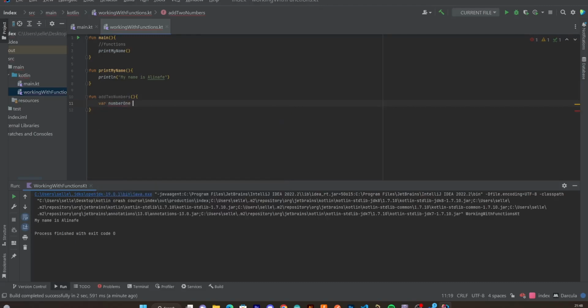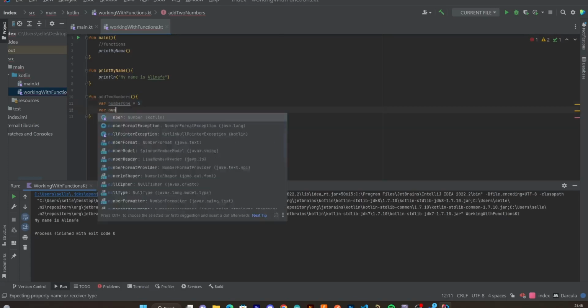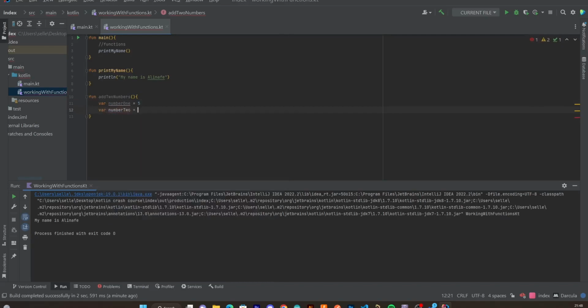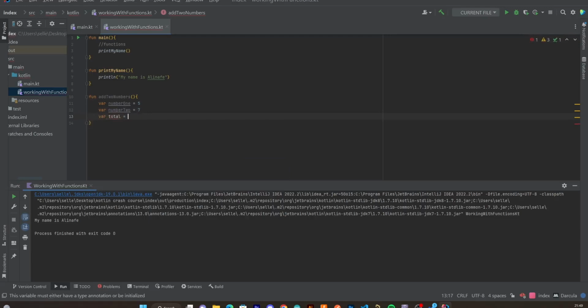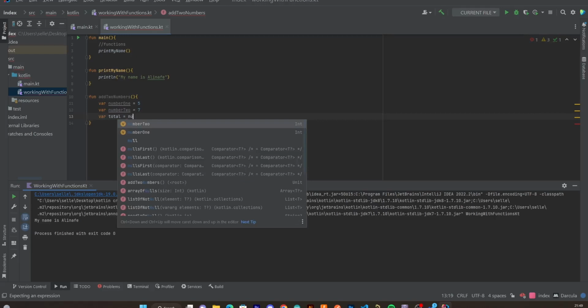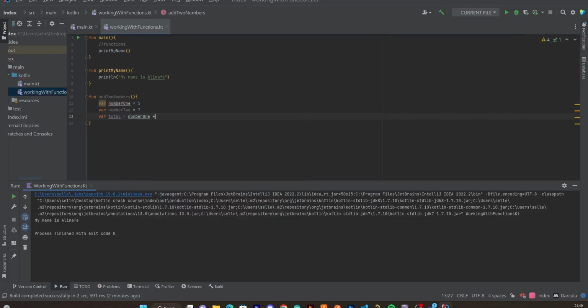So if we say var number 1 is equal to maybe 5, and var number 2 may be 7, in this case we can have total is equal to the summation of number 1 plus number 2.